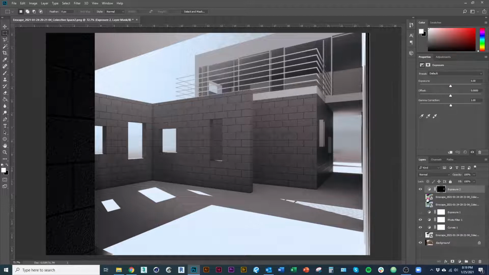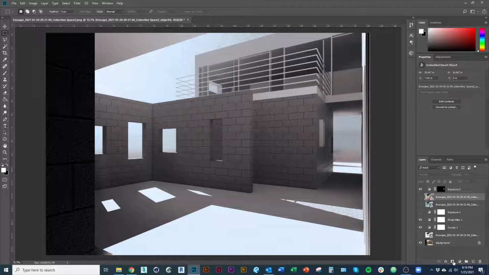and I'll do exposure. And then I would be just adjusting what's going on in that selection there. And so when I made an exposure adjustment with that selection created, it automatically made what's called a layer mask, which is the same as clicking this button down here that has a little circle inside a square.